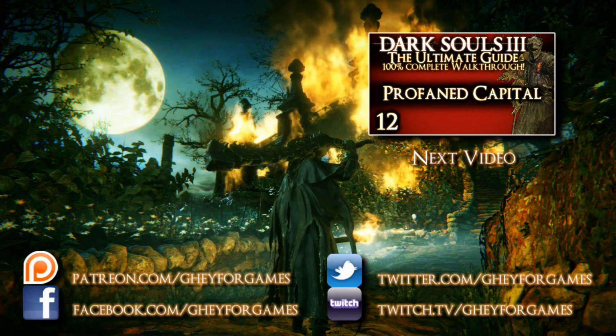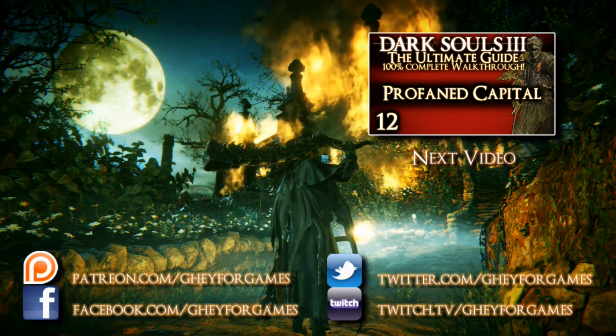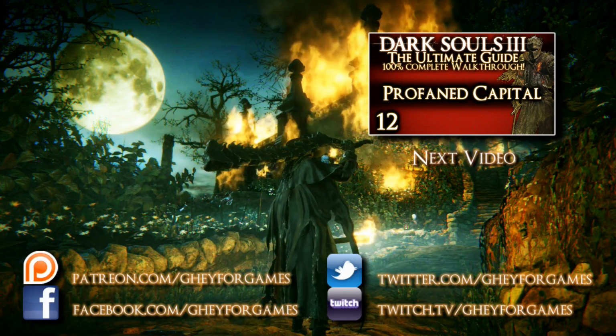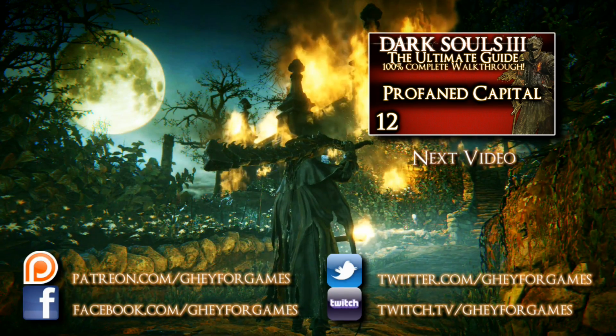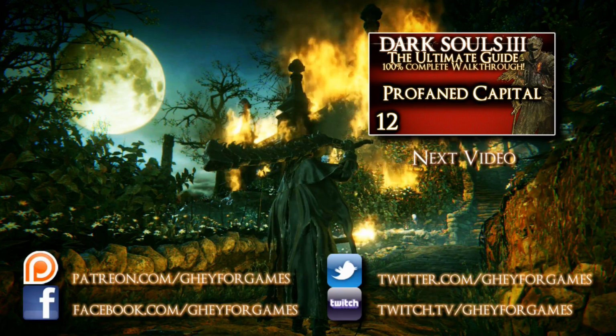So that's it for this area. That's Irithyll Dungeon. And again, some bits that we technically missed. There's some items that we can't get, so we're going to get that in the next episode, which is Profaned Capital, once we get the key, and then it's just basically cleaning up Irithyll Dungeon for the stuff that we missed, and that'll complete that section of the game.